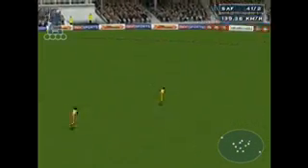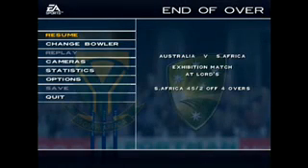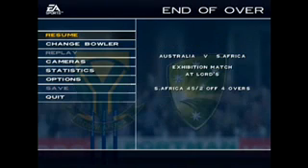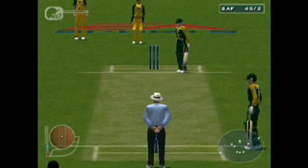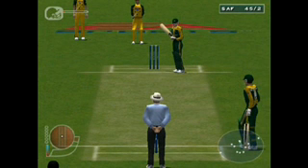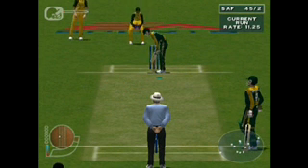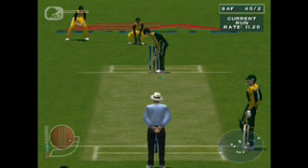Great shot by Rudolph. Picked up very early by Rudolph. That was a nicely timed shot. You don't need to smash the ball to the boundary every time. 5 runs came from that over for South Africa. The captain should save some of his best bowlers' allocation until the vital last few overs of the innings.